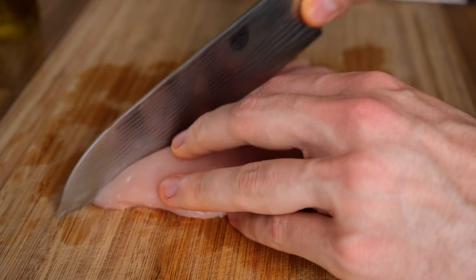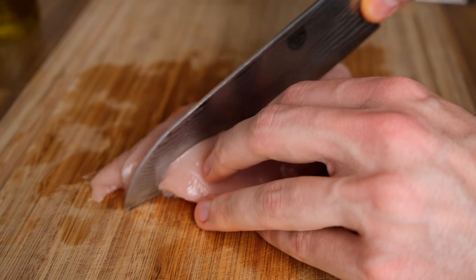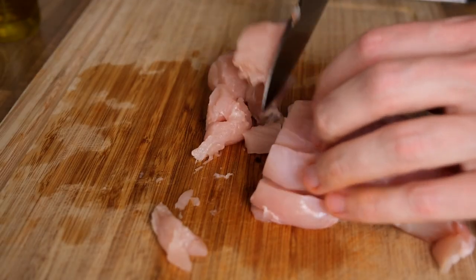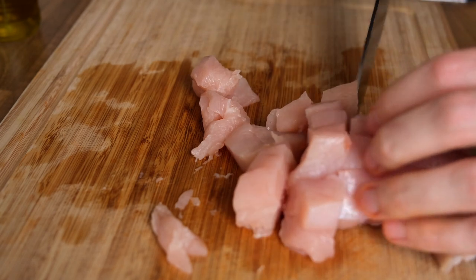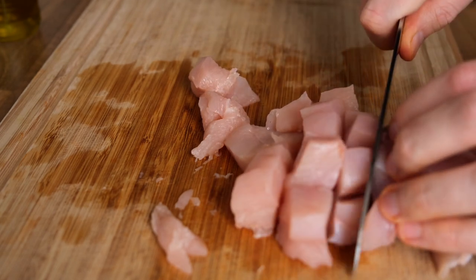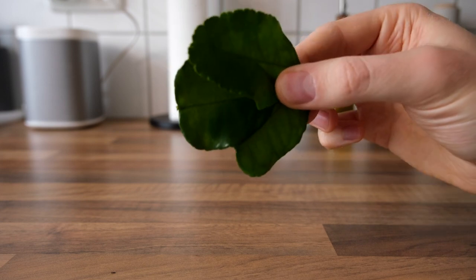When it comes to meat, you're also very flexible. A very popular version of panang curry uses pork and it's probably one of my favorite versions, though it does take a bit longer to prepare and cook. So for the purposes of this recipe I'm going with chicken breasts. Now we come to the real flavor bombs of this dish.